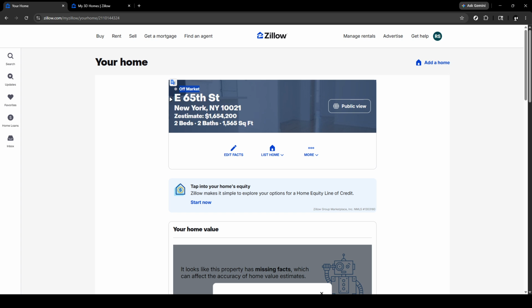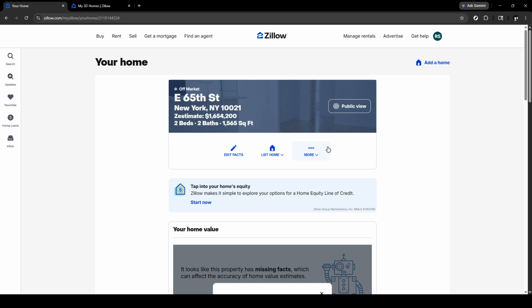A few important 2026 notes. If you're an agent, make sure to cancel the listing in your MLS first. If the MLS still shows the home as active, it can automatically re-syndicate back to Zillow within a few hours and undo your change. When you cancel on Zillow, the update also flows to Trulia and HotPads because they share the same database. And if you plan to relist later, your photos and details are usually saved in your dashboard for a faster republish.